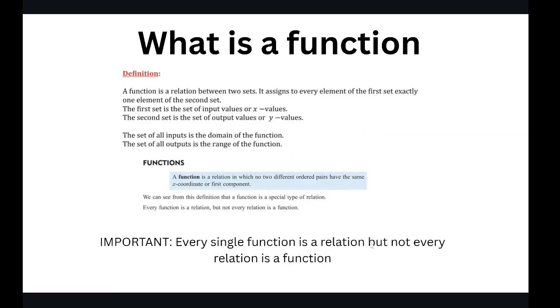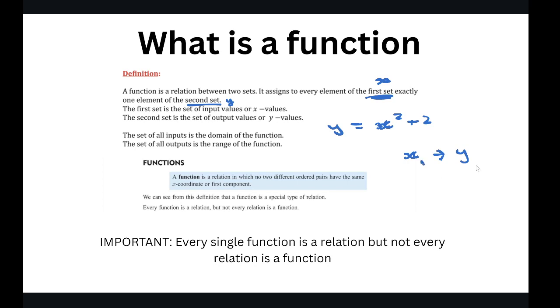Now let's move on to what is a function. A function is a relation between two sets, but it assigns every element of the first set, our first set being x, to exactly one element of the second set, your second set being y. So that means it is still a relation. So x squared plus 2 is equal to y. It is still a relation, but it means that every x value has one unique y value.